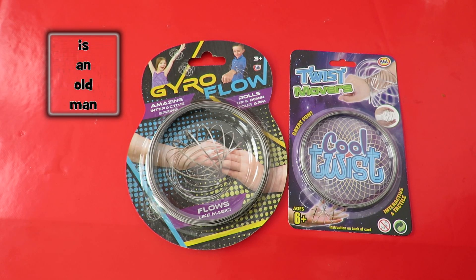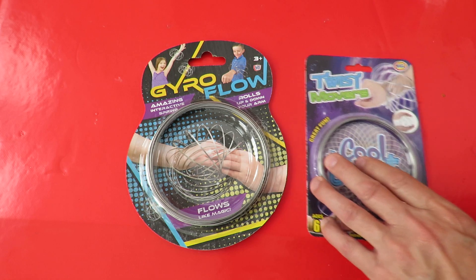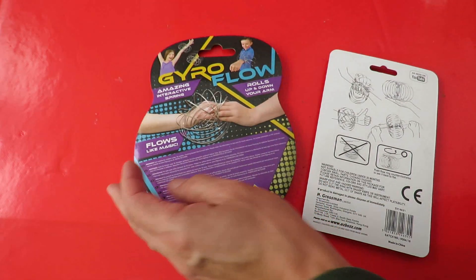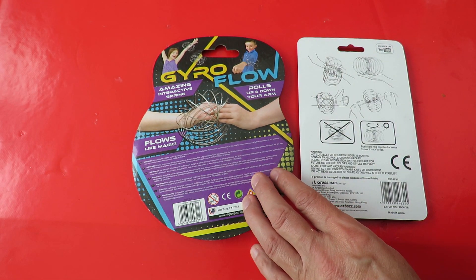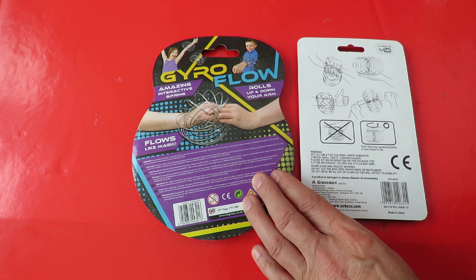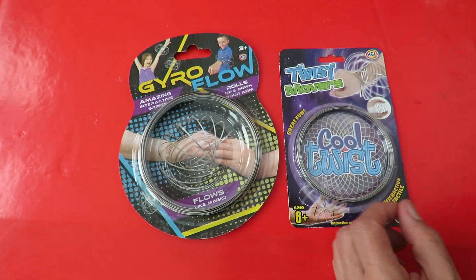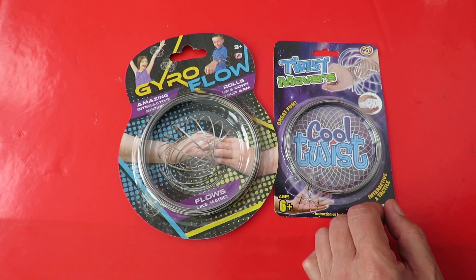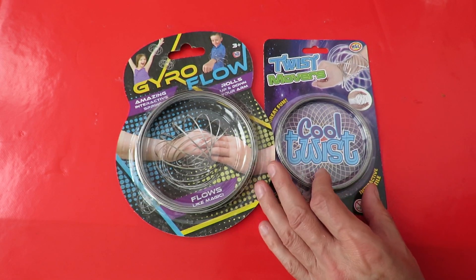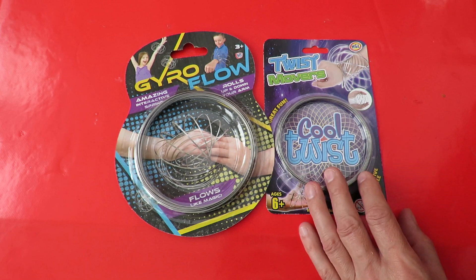Hi guys, I bought these in Poundland although they were £2 each. I've seen them around in the shops and I've seen videos on YouTube. Tim on Grand Illusions did a review of them a few months back and then a couple of days ago Mathologer did a video all about the maths behind them, which is a bit highbrow for me. There'll be links in the video description to both of those videos but I thought I'd have a little play with them.